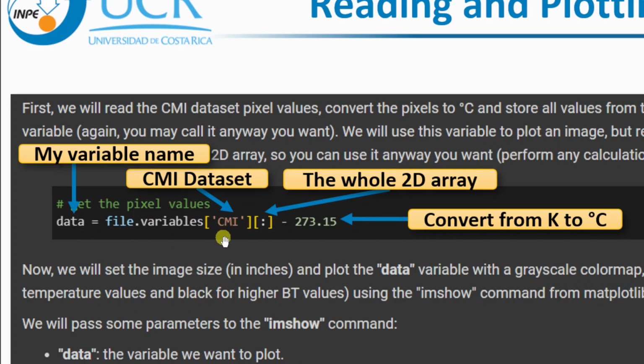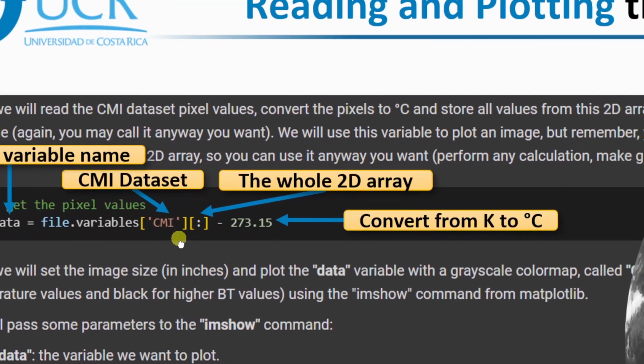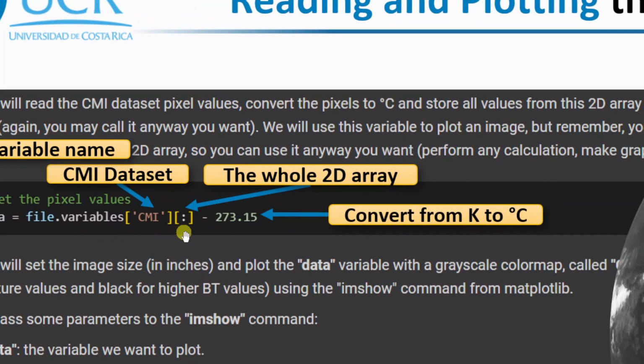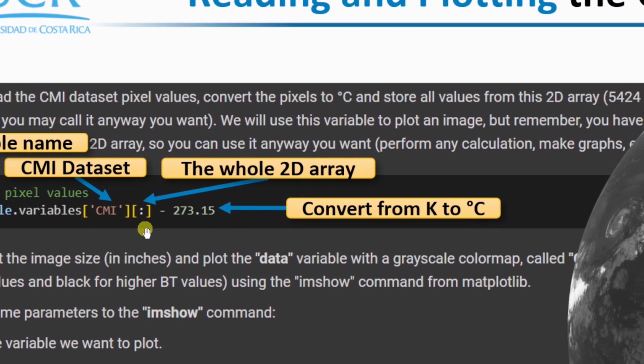I specify the data set I want to read, CMI in this case, and a column inside brackets. With this, I say that I want to read the whole 2D array, all the 5,424 rows and all the 5,424 columns, right? This whole array of this data set.